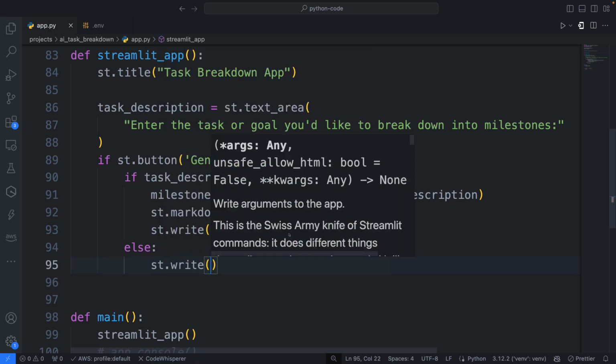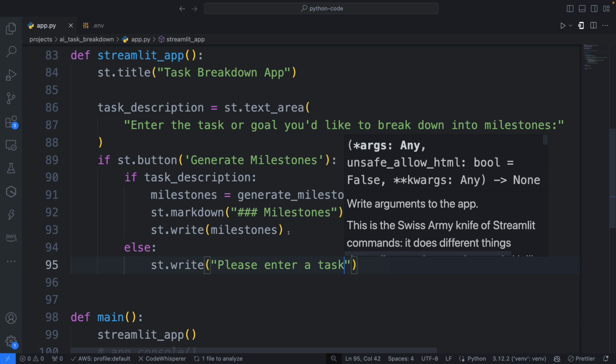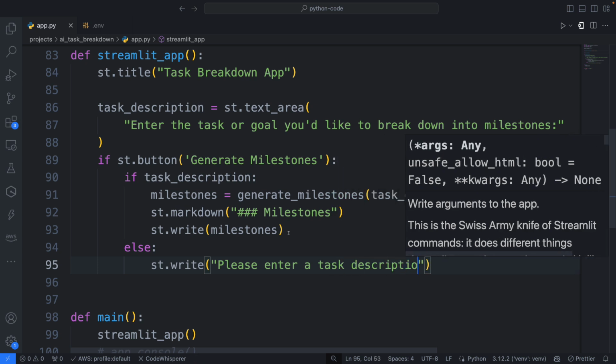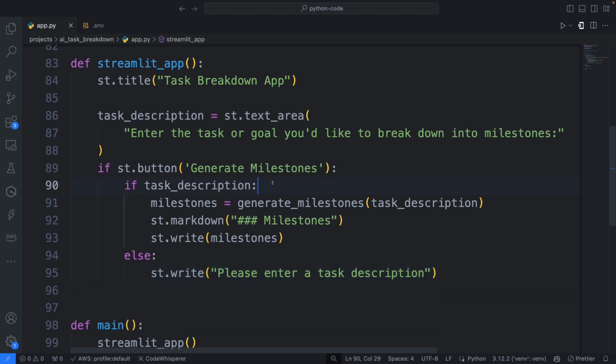I'm going to write a message onto the page: please enter a task description. And that's it, believe it or not. So all of this code is going to allow us to have a web page where users can actually enter their task, and then we're going to call generate milestones, and then those milestones should be shown.